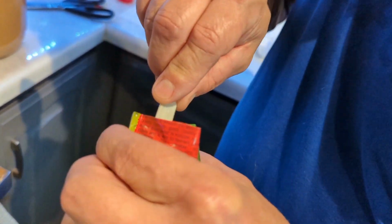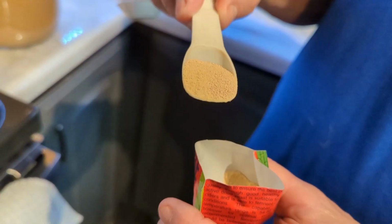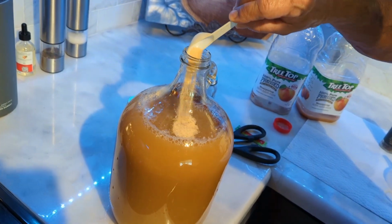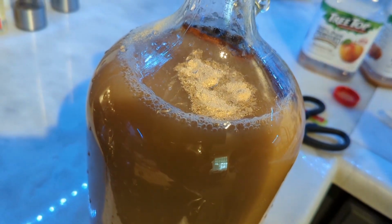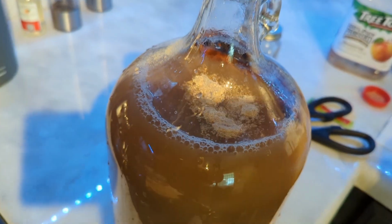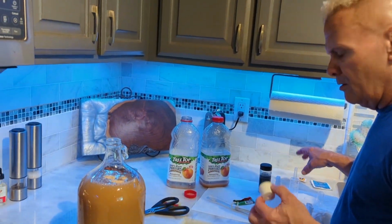And I'm using about a teaspoon of yeast. That's really all you need. You can put more if you want, but that'll do it. And then I'm gonna take it here in just a second and let it soak for just a minute. And then I'm gonna shake it. I'll put the bung in there after I shake it.